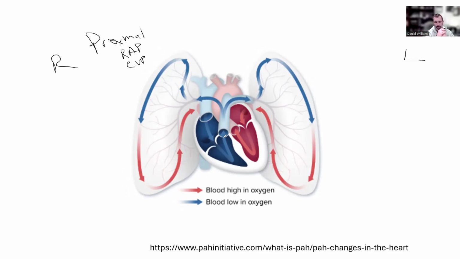diastolic number. If I want to know what somebody's blood pressure is, I can place a blood pressure cuff on them or a sphygmomanometer on them and check it. If I want to know what somebody's pulmonary artery pressure is, I can't wrap a sphygmomanometer around their pulmonary vessels and determine what that is. So that's going to take the placement of a pulmonary artery catheter or a PAC.